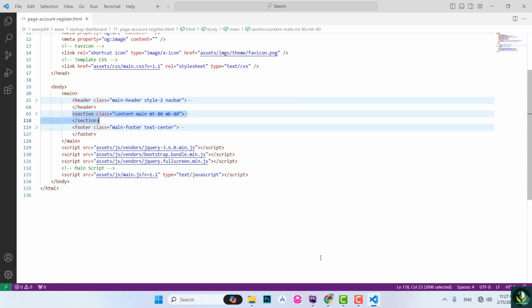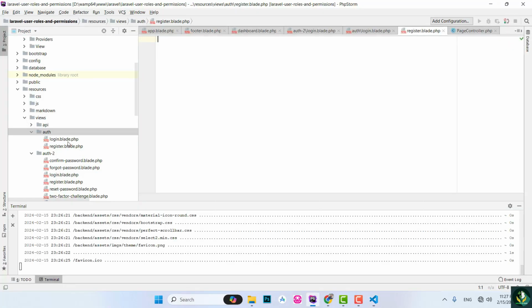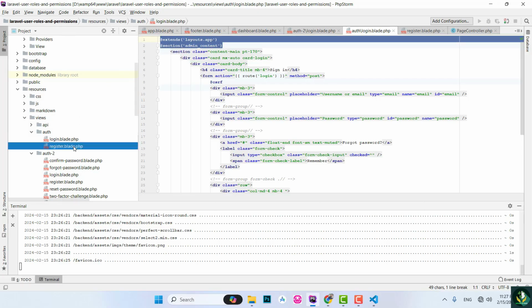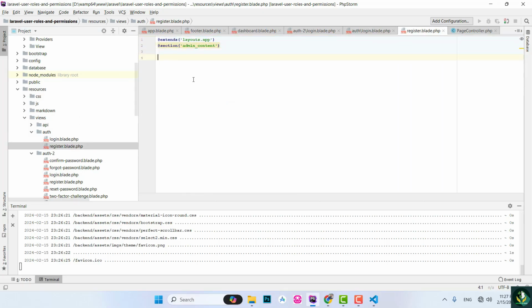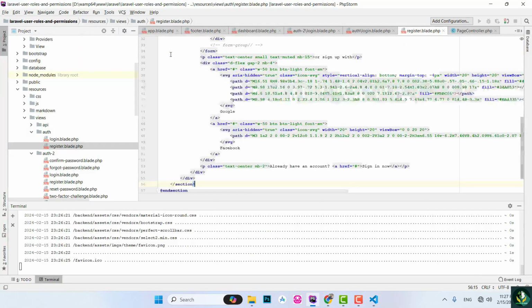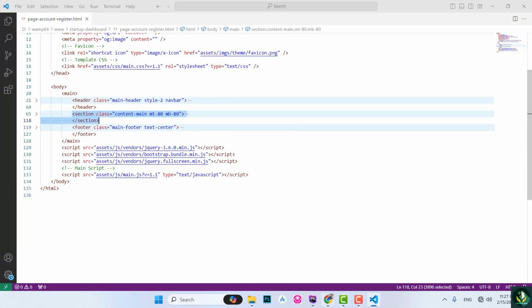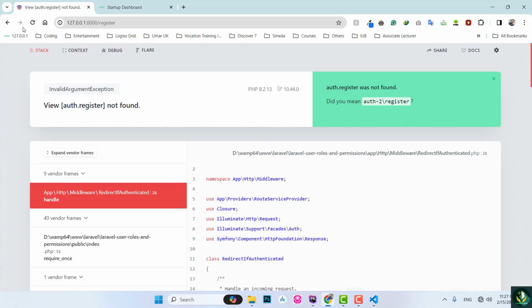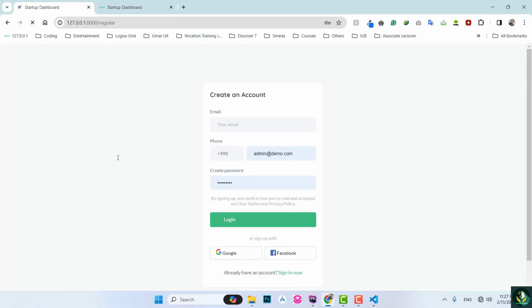Let's copy it first, paste it, and use the section. Now let's copy this section and paste it here. Let's refresh it. Now it's showing us this page.